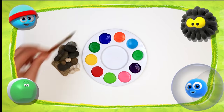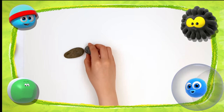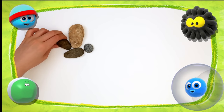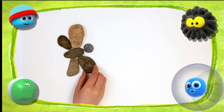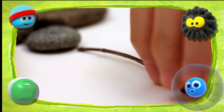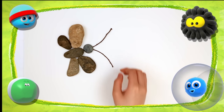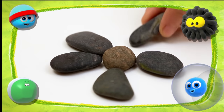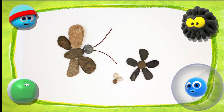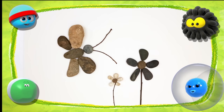You'll need the things you see here. Pick five flat rocks and one round one to make a butterfly. Use twigs to make the butterfly's antenna. You can use rocks and pebbles to make all different kinds of flowers, too. Add little twigs for stems.